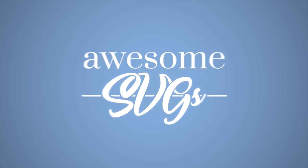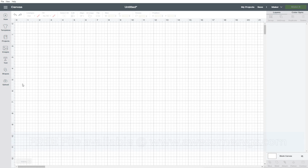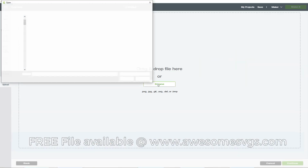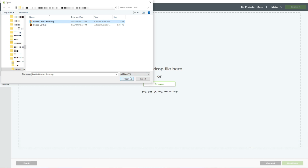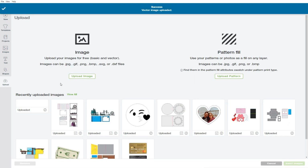First thing first, let's get your file ready. Open up a new project in Design Space and then click on Upload. Go to Upload Images, click on Browse, and navigate to the folder where your file is stored. This is called Braided Card Burst.svg. There is your file. You can add tags if you want to, or you can change the name if you want to also. Then click on Save and your file is in Design Space.